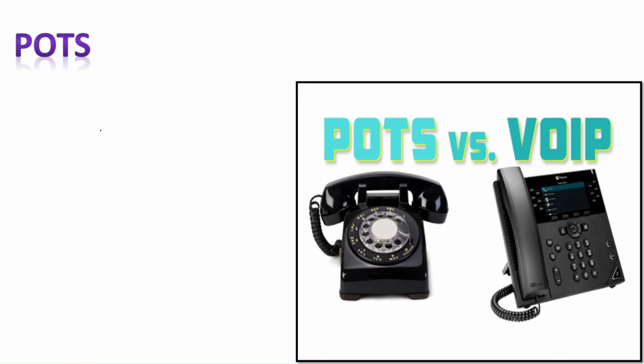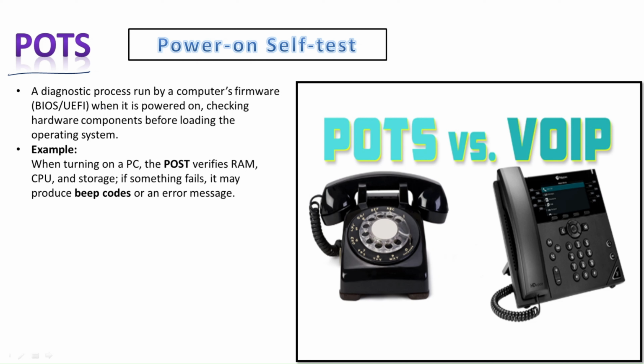POST, that is power on self test. So it is a diagnostic process run by a computer's firmware, that is BIOS or UEFI, when it is powered on, checking hardware components before loading the operating system. For example, when turning on a PC, the POST verifies RAM, CPU, and storage. If something fails, it may produce beep codes or an error message.